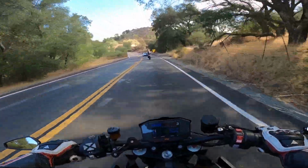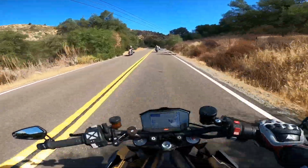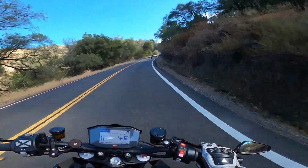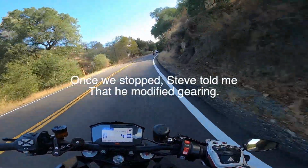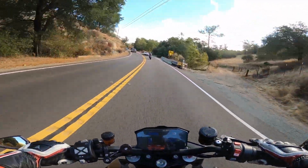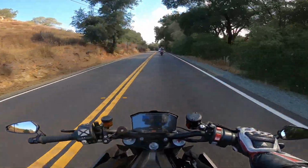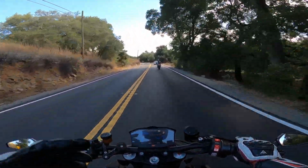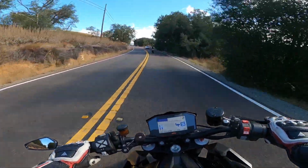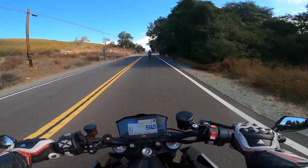Overall, I think this bike is a lot of fun. In terms of the power, at 175, to me it feels a bit tame. I'm not sure if it's because of the power to weight ratio, or if it needs a tune. Power-wise, if you're coming from liter bikes, like I just got an RSV4, there's nothing compared to that right now. But even compared to my Street Triple RS, I think the power is kind of similar, even though that bike is only 400 pounds. I'm going to assume this bike is about 450, so it's got about 50 pounds of extra weight on it.